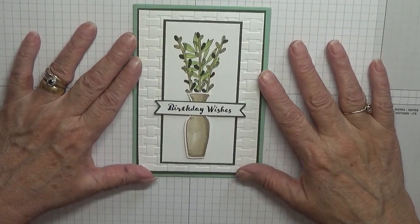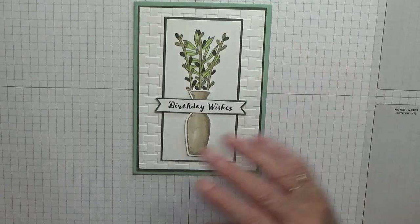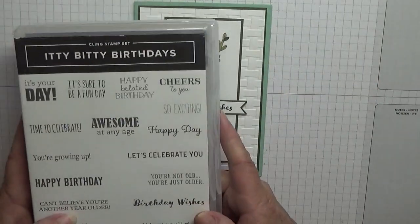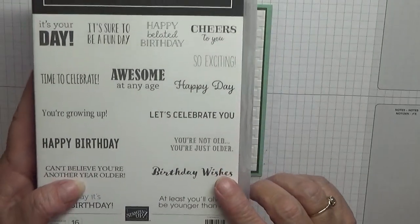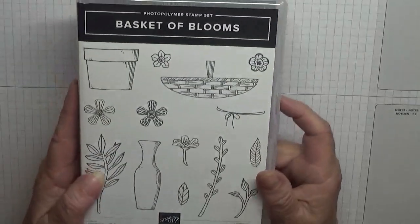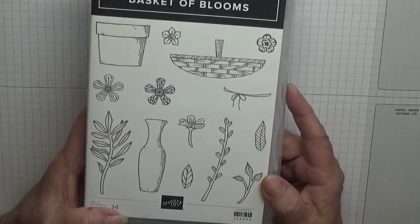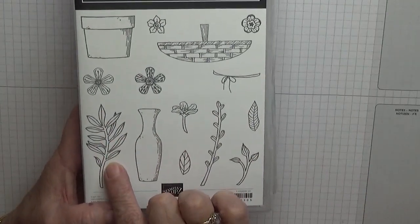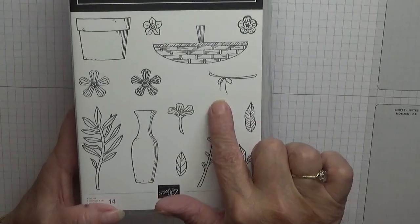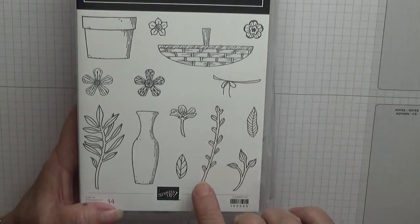Today I'd like to show you how I made this card. I made this card using the stamp sets Itty Bitty Birthday with birthday wishes there, and a new stamp set, Basket of Blooms. Of this one I've used the vase, this leaf, and then this stemmy leafy thing here.